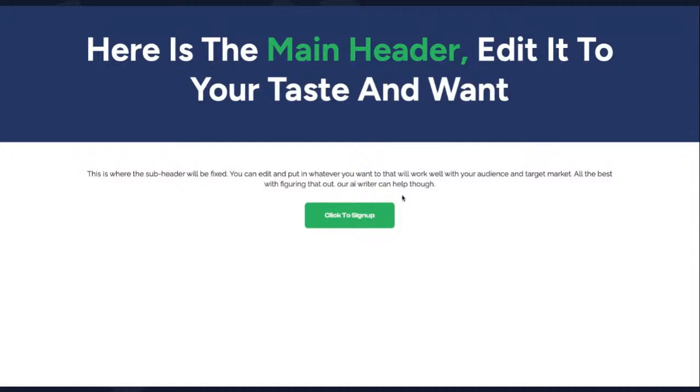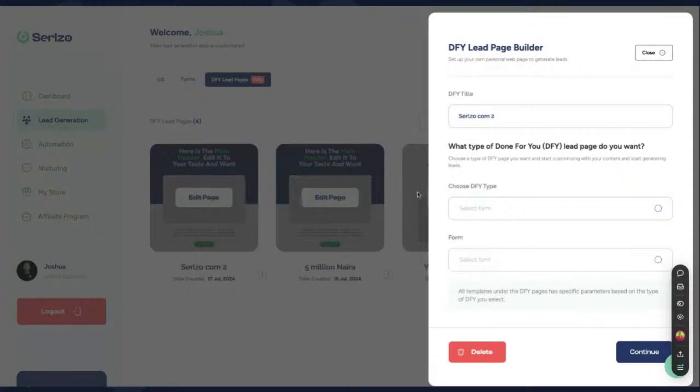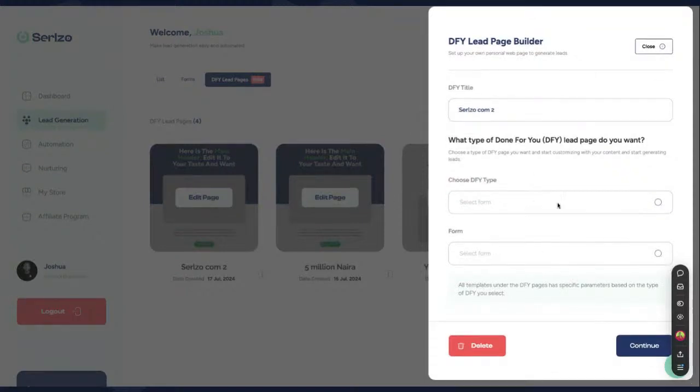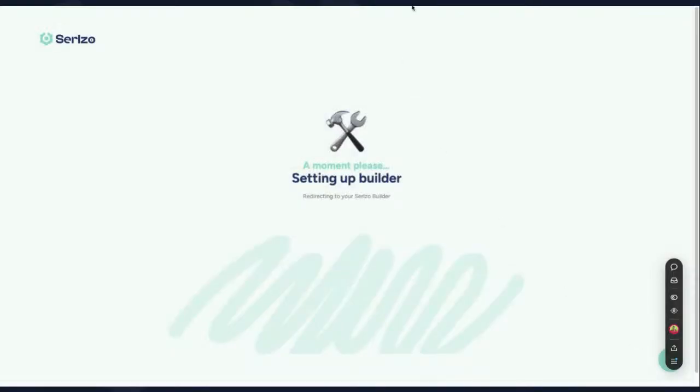And this is the page. Why is it showing like this? Because I didn't add an image, I didn't add a video, and of course I used the raw text there. So let's go back again and edit the text, right? You can always edit your landing page. So I click on this button that says edit page, brings me back here. Of course, I'm not planning to edit any of this information again. Click on continue, click on start editing page, brings me back in.